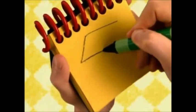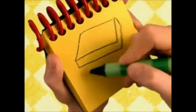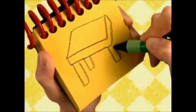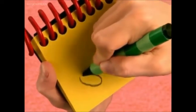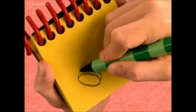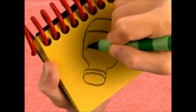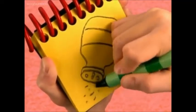Let's draw a parallelogram with a line around for the tabletop, some long rectangular shapes for legs, and there, a table, an oval with a curved line for the top, then this shape for the container, 2 lines, then circles for openings, some dots for powder sprinkling.